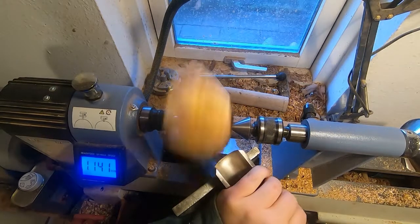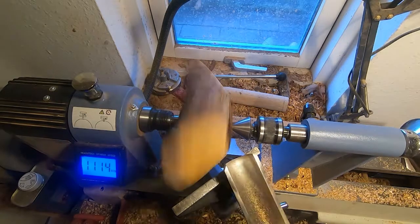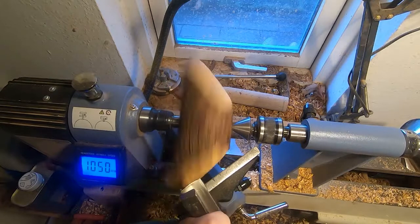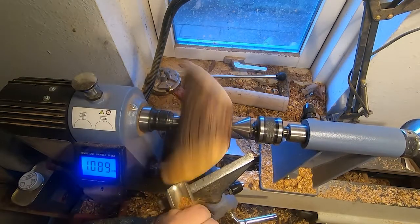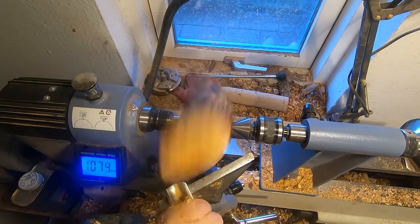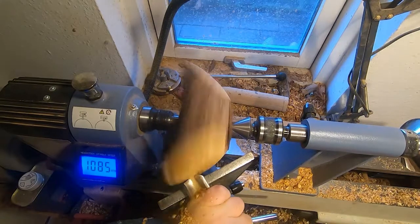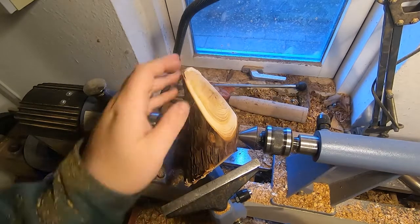Now, making a butterfly bowl is a bit scary because you're out of symmetry. So the whole machine will wobble if you go too fast. So you have to constantly adjust the speed so you can go at the highest speed while at the same time having a high amount of safety. So slowly you can see the speed will be increased and increased as the item becomes smaller and less, well, less heavy and less bouncy.